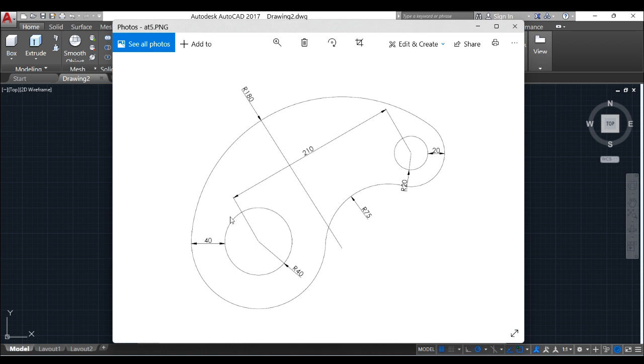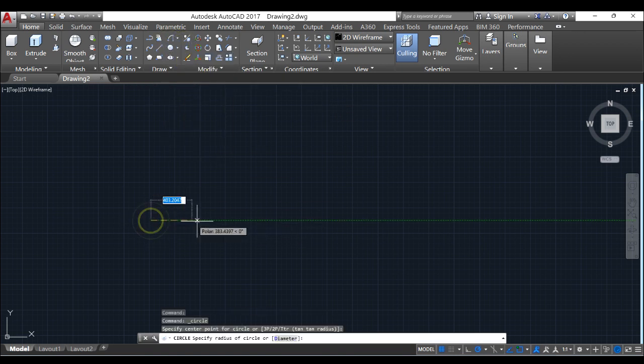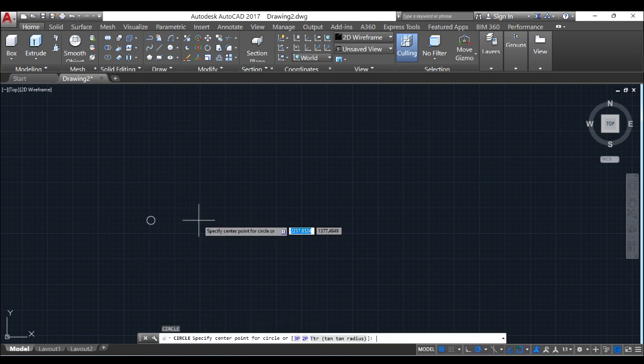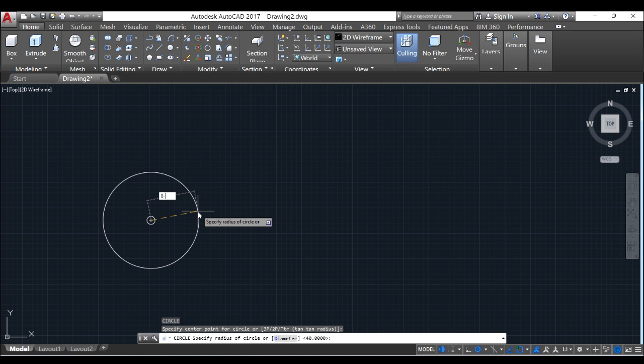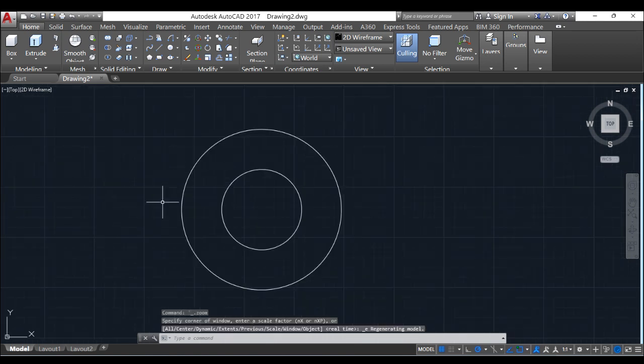How? If the radius of this circle here is 40 mm and the distance from this place to this place, you can't call it thickness because it's not a solid object, so the length, the distance from this particular point on the circumference of the circle to this point here is 40, meaning 40 plus 40, that is 80. So I'm going to draw two circles, radius 40 and radius 80 millimeters. So take a circle, normal center radius, then radius 40 mm, another circle, radius 80 mm. So double click on your scroll button on the mouse to bring the design close to you.